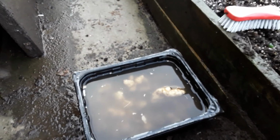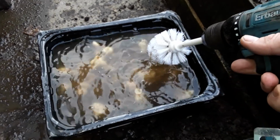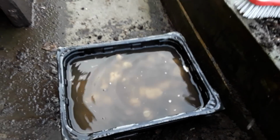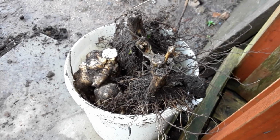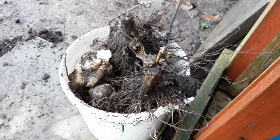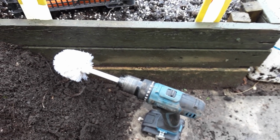Well, I've just been giving these a good clean, and the Jerusalem artichoke said to me, I think you'll be needing that brush later as well. Oh dear. Well, I've got what I need, but some of those tubers were far too big, so I'll be taking those home and putting in the municipal bin that goes to the composting. No good taking more than I can actually eat or get rid of, and cleaning up the mess.